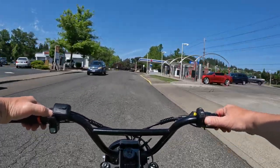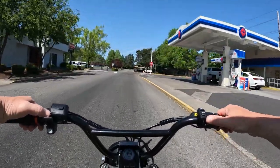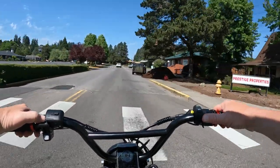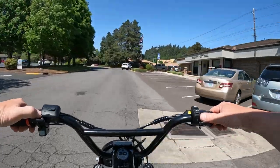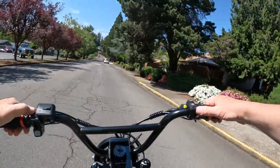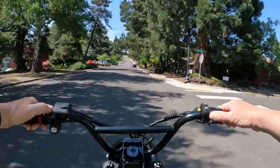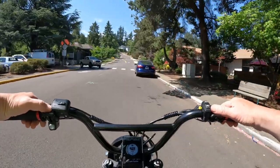If you just want to get into the e-bike world and don't want to spend a fortune — if you have a budget that only allows for a certain amount of money — I think this is as good as you're going to get for this kind of money. I always start at a thousand dollars and work up, because I think going any lower you're going to get something that's not satisfactory. This one is a dollar less than a thousand, so close enough.